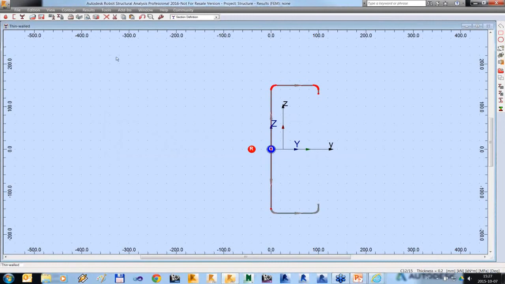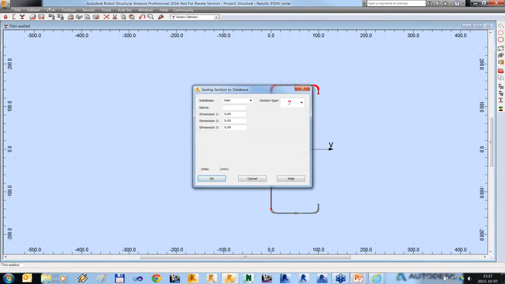Let's assume that we want to design this section on our model, use it on our model, so we need to save it to the database. So I'm selecting this from this toolbar, then name it in the same way as we did before. So I will call it Fin.